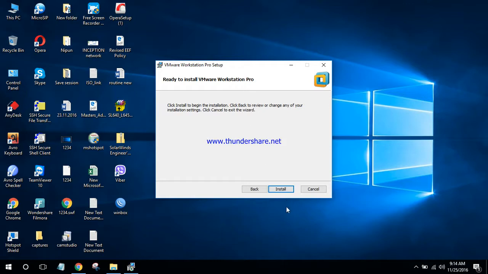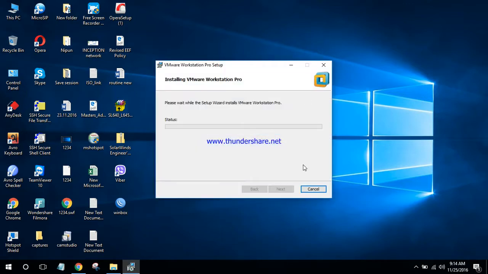Ready to install VMware Workstation Pro. Install. It will take some time to install VMware.